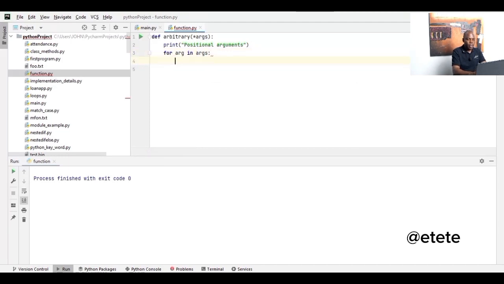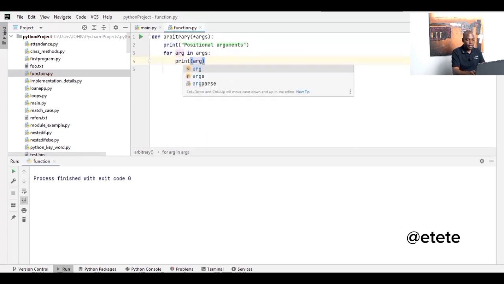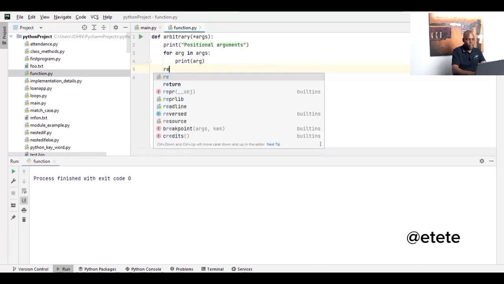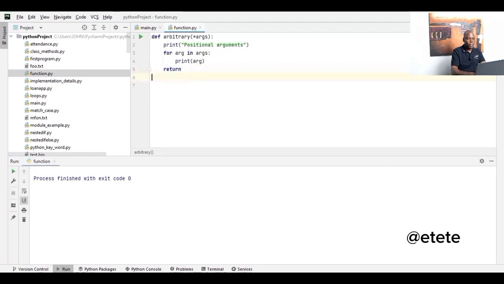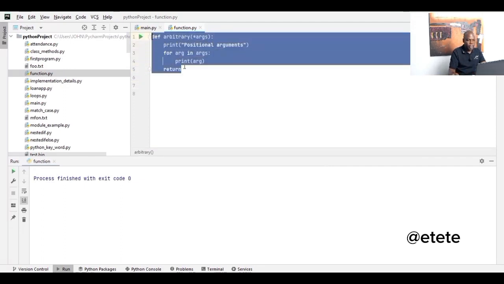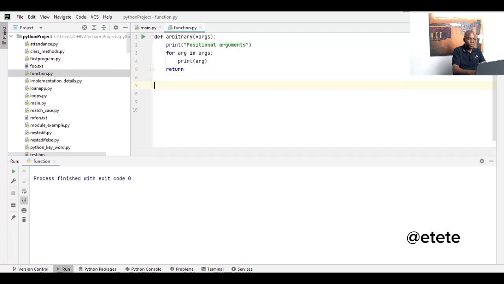Go in, print arg, and then here I'm going to say return. Now I have declared my function, which is this. Now I'm going to call the function. So I'm going to call arbitrary, and I'm going to supply 1, 2, 3, 4, 5, 6 to it.